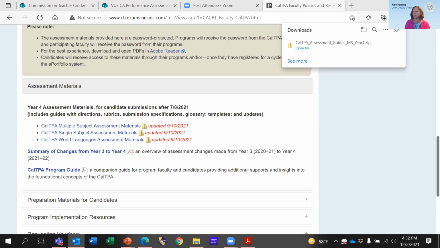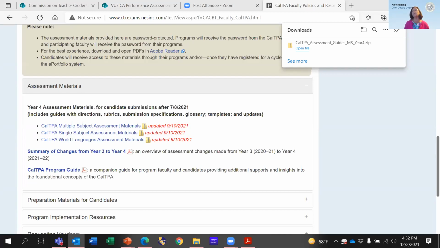While he's bringing up the password, I want to be very clear with all of you. You receive these assessment materials when you register for the assessment. You will never have to find them this way. You should have them already, and you should have received them when you registered for the performance assessment. If you haven't registered yet, no worries. You'll go to that Pearson website and register.